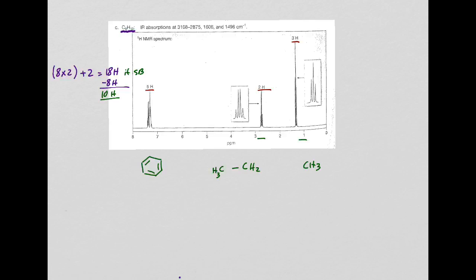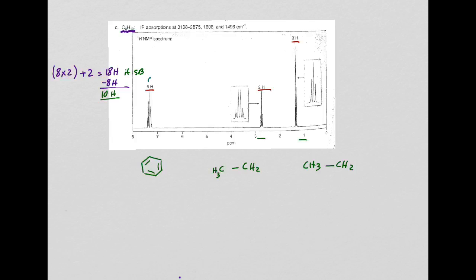Now, when you look at this peak, the splitting is a very nice triplet. If you have a really nice triplet, most likely, what is the neighbor? The neighbor is a CH2, right? N plus 1 rule. So probably the neighbor has 2 hydrogen. 2 plus 1 would be 3. I get a nice triplet. All right. Well, that's interesting, isn't it?